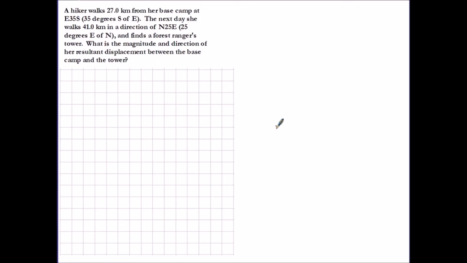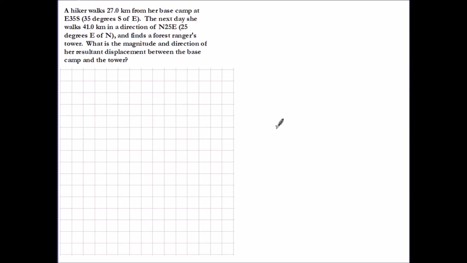Okay, so in this video we take a look at how we might add two vectors that are not at right angles to each other using mathematical methods instead of graphical techniques. Now, in my AP class, I showed you how we might use unit vectors to organize our components. If you're in my general physics class, we can simply add vector components using a table. I'll show you both methods in this video.